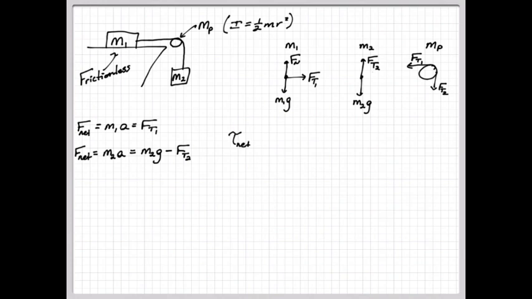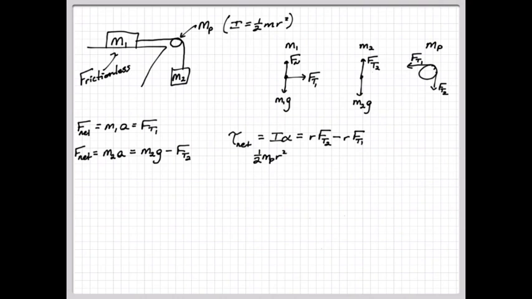Now what about torques? I know we talked about the sign convention for torques, but do the same thing here. Which way is it going to rotate? In that case, tension 2 is what's going to cause the rotation. So tension 2 will be positive, and then tension 1 would cause negative torque. Again, just think about it as which torque is going to cause it to rotate that way. And because of the way m2 is going to fall, torque 2 is actually the torque that's going to cause rotation.